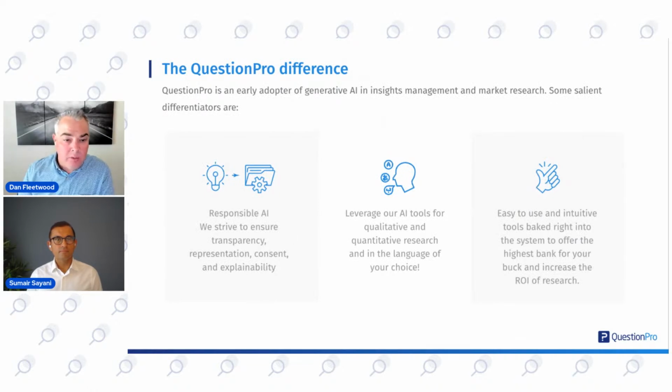So I know we're doing a lot with the QuestionPro difference. Samir, one thing that when you joined, you're like, responsible AI is something that we really need to focus on. So I know you wanted to talk for a minute on that. So I'd like to give the floor to you now.